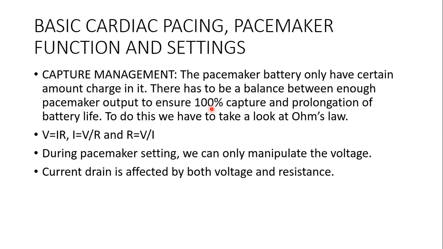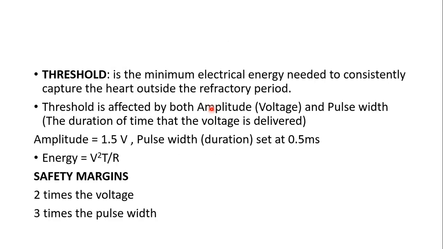During pacemaker setting, we can only manipulate the voltage. The current then is affected by both voltage and resistance, which is known as the impedance. That's the total resistance that is found within the wire, the electronic device, and the body tissue that the electrodes are in contact with. So we need to have a good understanding of this in order to be able to deliver enough energy that can depolarize our tissue and conserve our battery.